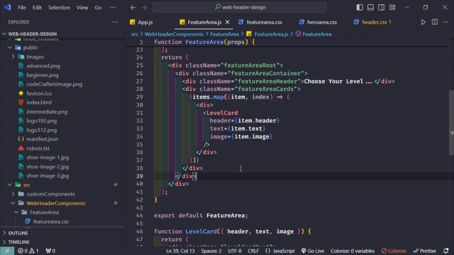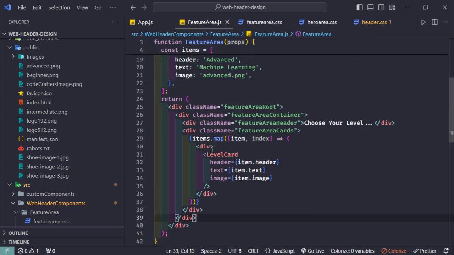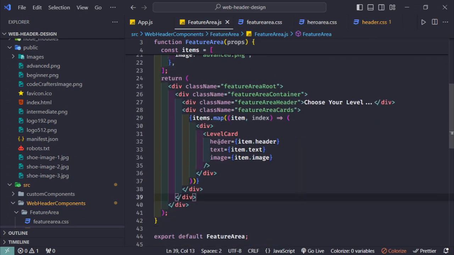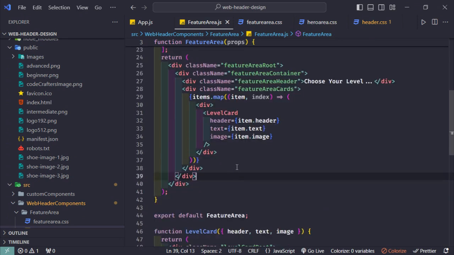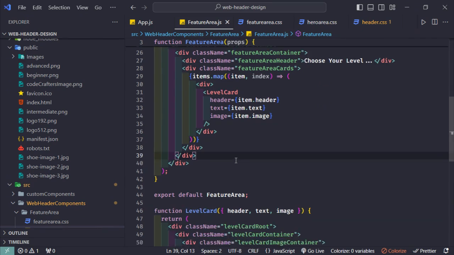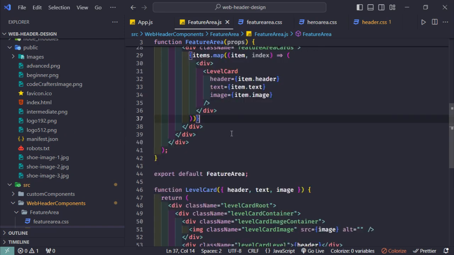Here what we are doing is looping through each item and using the level card component to render each item. We are passing the information of each item by using props. Those are the props: header, text, and image.